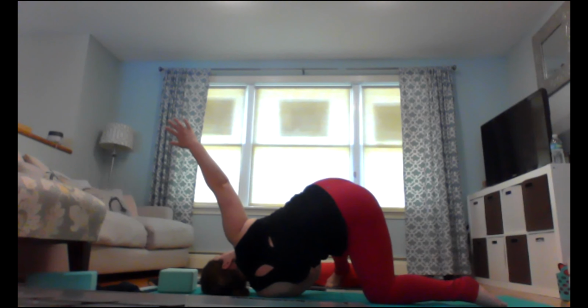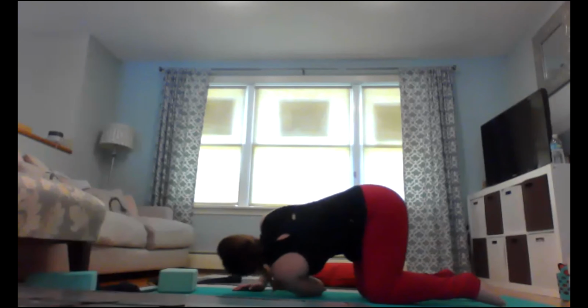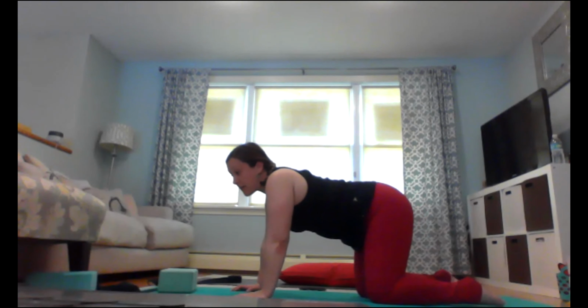Your neck shouldn't feel compromised in any way, but the top of your torso should be getting a really nice twist. So once again, shine your heart forward. One more breath here. And then top arm down, release the bottom arm, bring your leg back under your hip, and come on up and forward. I hope that was fun.